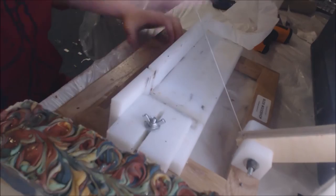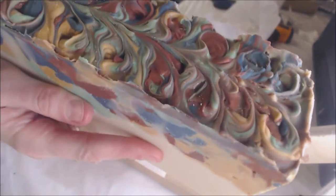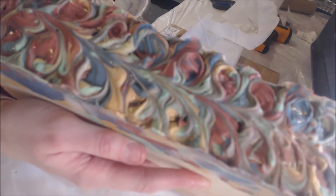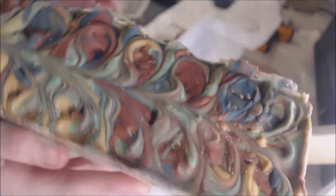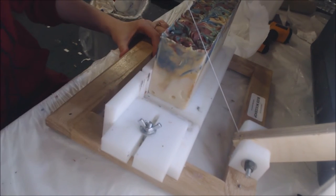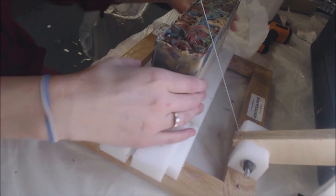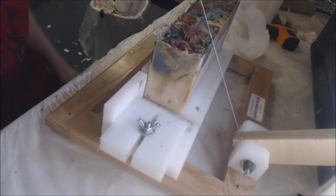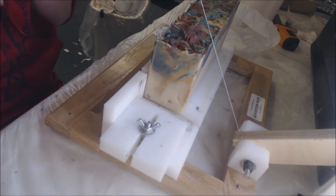Hey guys, I'm back. I'm very excited to cut into this. It's the bottom of grandma's purse. As you can see — totally white on the bottom, swirls on the top. The more I think about it though, I think it's still going to look pretty cool, so I'm not fretting the uncolored base layer. Hopefully the plopping and the hanger does give me some pretty cool designs. My soap was about a hundred degrees after I shut my camera off — I took my little infrared thermometer and poked it.